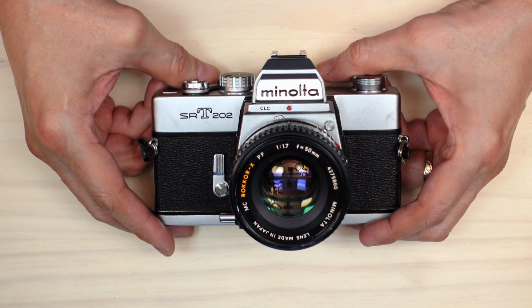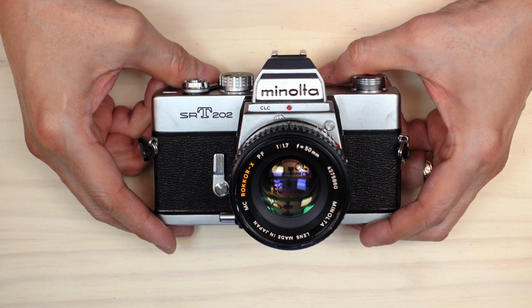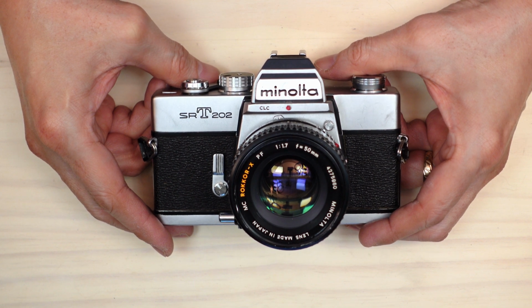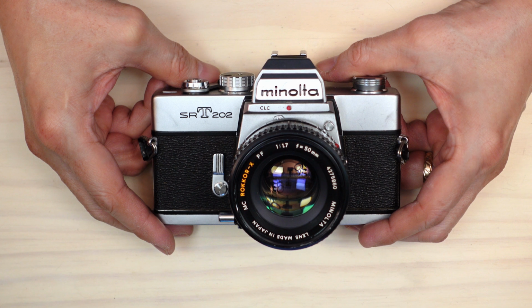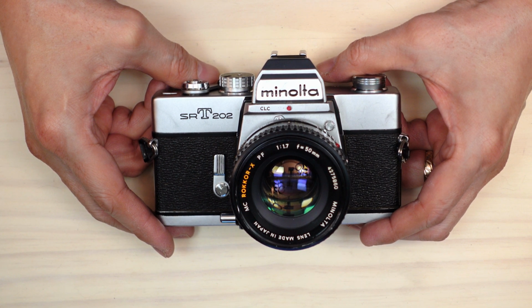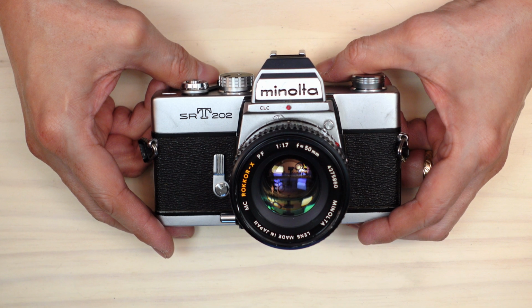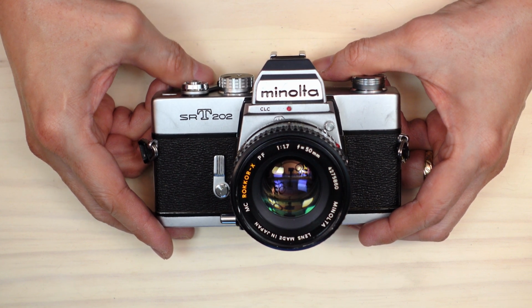They were still out of reach for somebody on a paperboy salary, which was roughly, I don't know, $7 to $10 a week. Even with my Christmas tips from my paper route, I think I still only had about $130. So a Minolta at that time, or even a Pentax, or one of the many other Japanese cameras, was still out of reach for me. But anyway, let's get back to this story about the Minolta SRT 202.